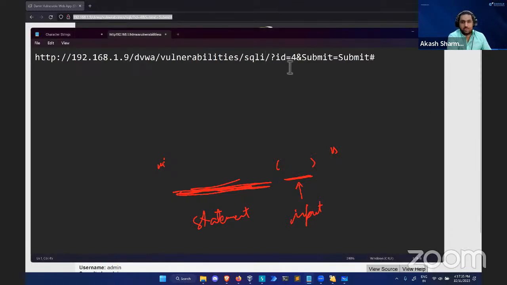Okay. So here ID is equal to 4. You can see that, right? So 4 is taken as of now, so far as I know, only as a character string.